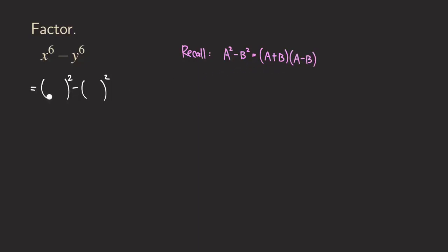So what we are doing right now is to figure out the a and the b. In this case, it's actually quite easy because something squared to the sixth power is x to the third power, as you can see here. What about the other one? The other one will be y to the third power, because y cubed squared, the three times the two, will give us the sixth power. So we actually figured out the a, which is x cubed, and then the other one is the b, which is y cubed.